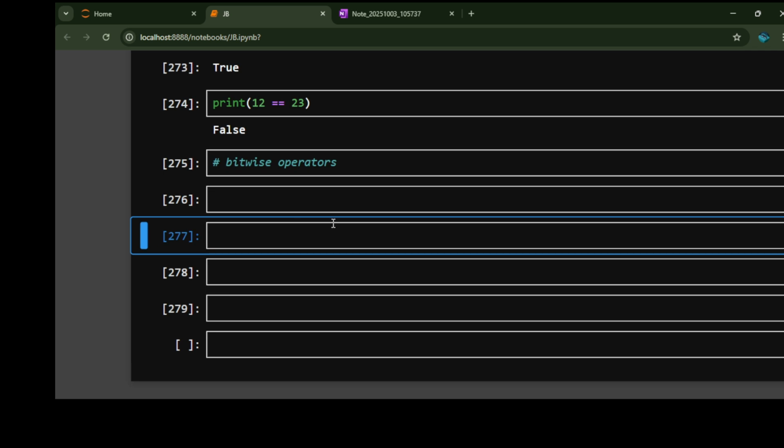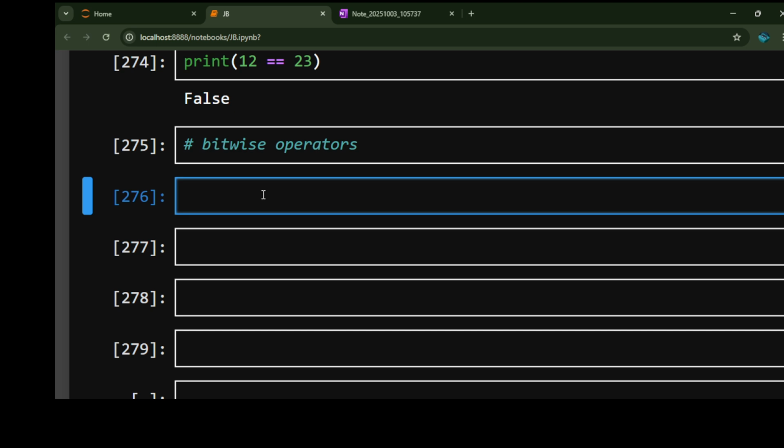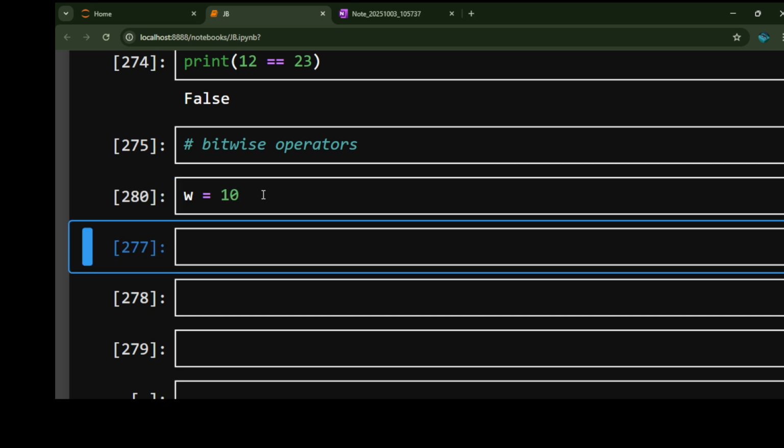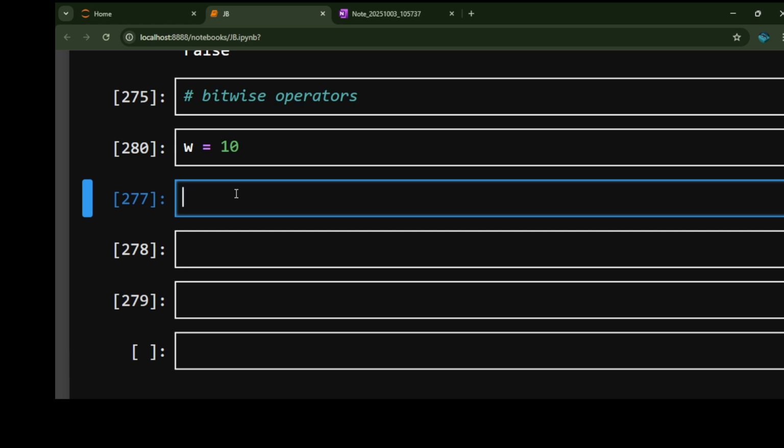Here we already know how to assign a value to a variable or how to define a variable in Python. Simply say, if we are trying to define a variable w having some value 10, it is a very simple process. And let us suppose we are defining another variable, e, having value 4.